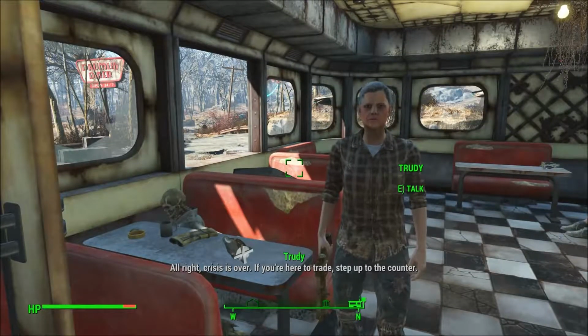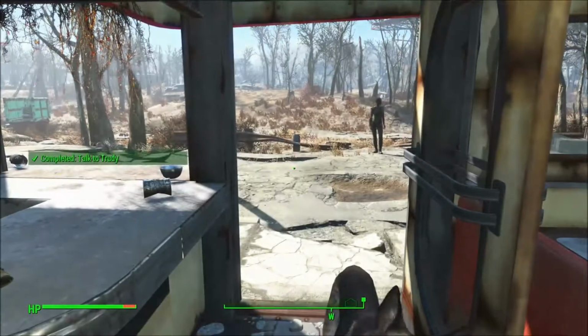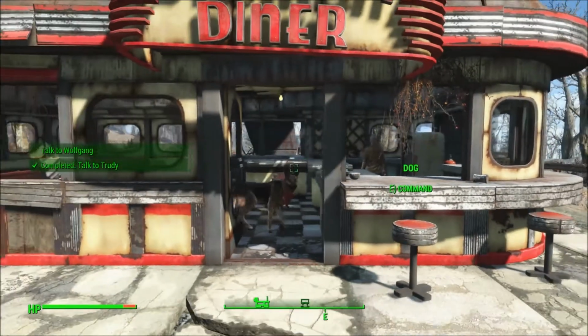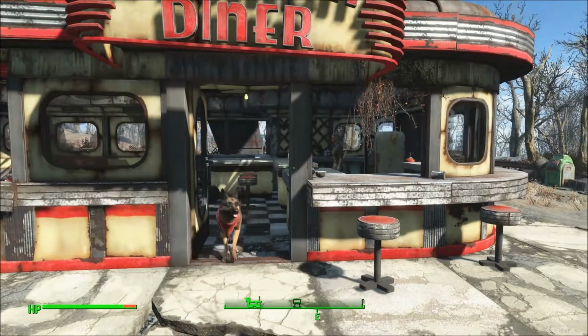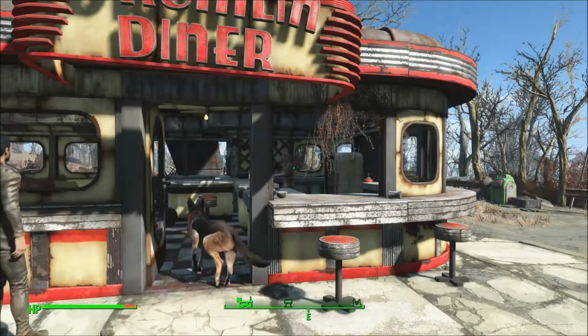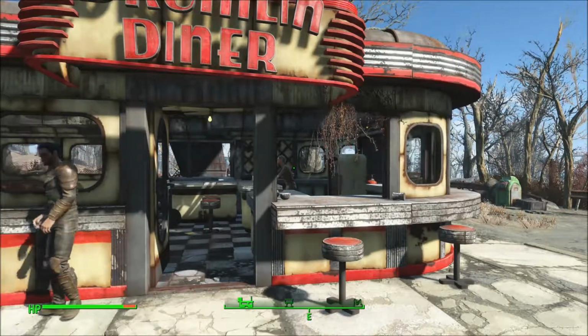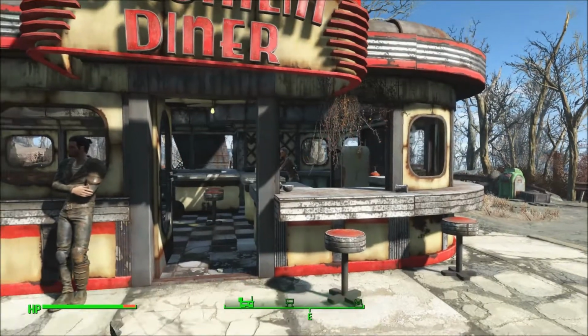If you're here to trade, step up to the counter. Trudy is much like Trash Can Carla in that she sells just about everything, and she'll buy just about everything, too. She's definitely my go-to store for the beginning bit of the game, at least until I get to Diamond City.